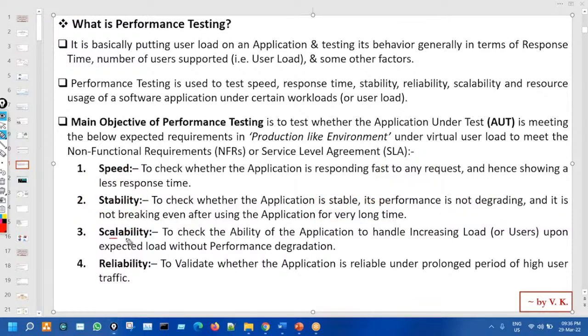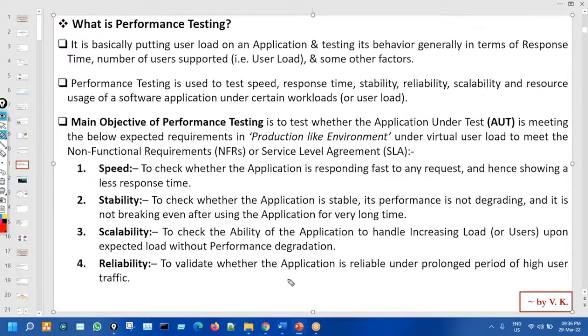Then scalability, right? In scalability, we will be testing, suppose extra users come. That's the Flipkart example that I have given. If extra users come, whether my application performance is getting degraded, or is it able to handle the extra users, correct? And then reliability. Reliability is where we will validate whether the application is reliable under a prolonged period of high user traffic.